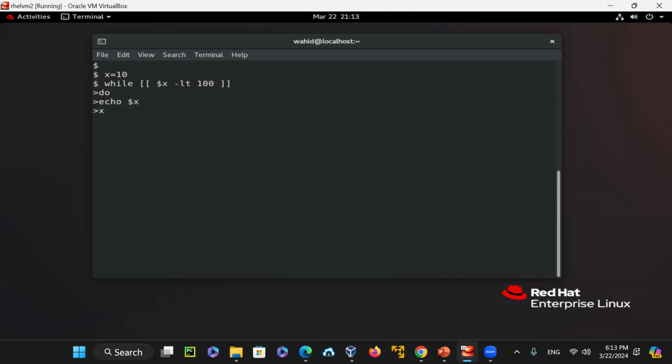And then we say x is equal. We're now changing the number, so we have to get out of the while loop. At some point, that condition has to be false. So I'm going to say x equals expr dollar sign x plus 20 in backticks. That is going to do that, and then say done, and then it's going to print out. So this is how simple it is with all of those ones, how you want to do it.